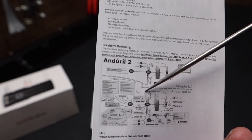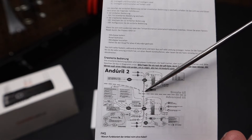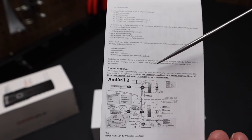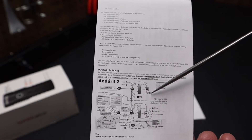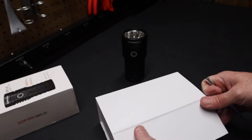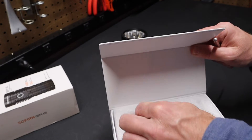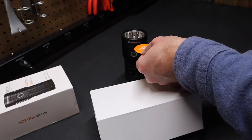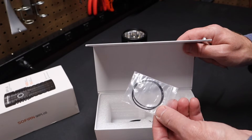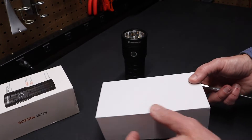There's a simple and an advanced UI. You press the switch nine times and then hold it down on the tenth press to get into the advanced UI mode. Even in the simple UI mode, which is what it has out of the box, you can get into turbo. Pretty interesting that it comes with this open source, non-proprietary firmware. There's also a little protective cover inside that you need to remove before using the flashlight, plus a couple of extra O-rings and a USB-A to USB Type-C charging cable.